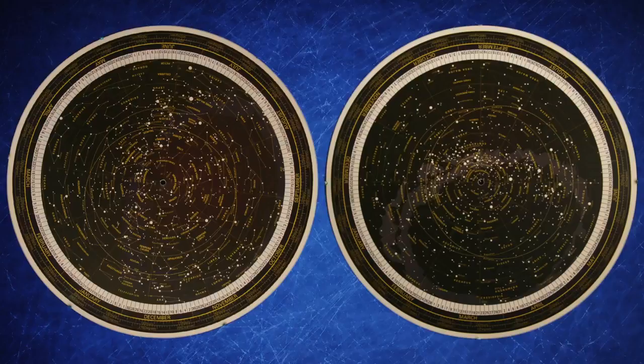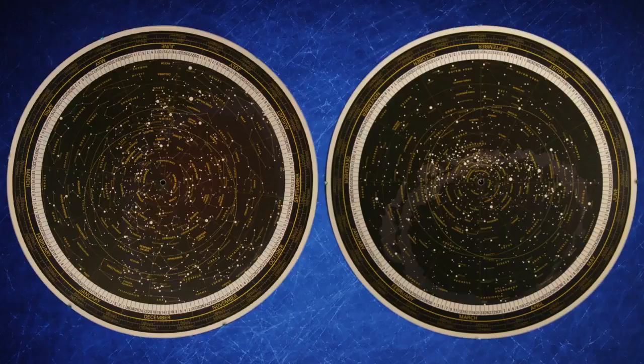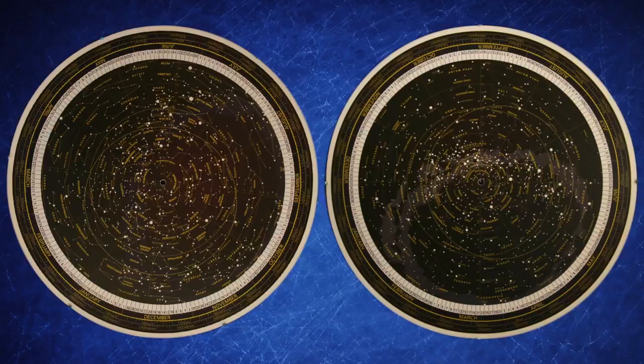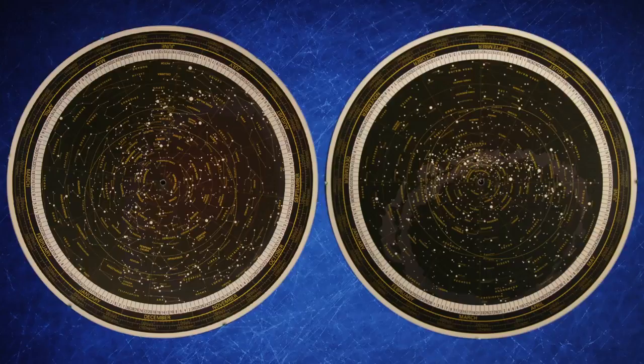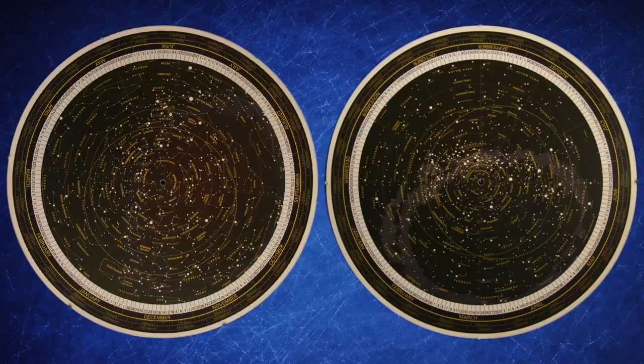I don't want to get too bogged down in whether the sky above our heads is a dome, or a disc, or whatever shape that it is. Other than to say that there appears to be a surface of some description up there to which the stars are attached, or in which the stars are suspended. It's really neither here nor there. The fact is, there is a sky up there, and there are stars in the sky.